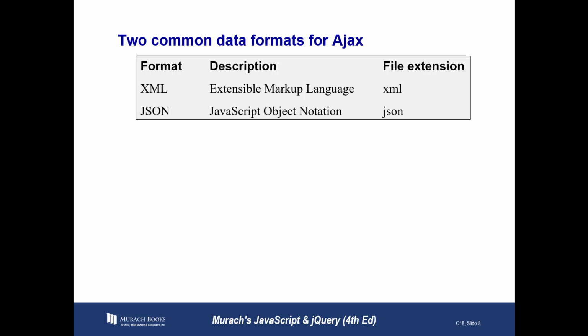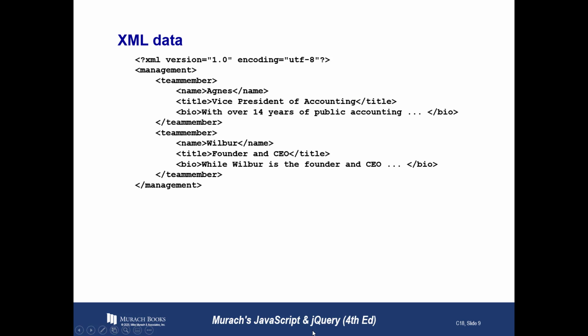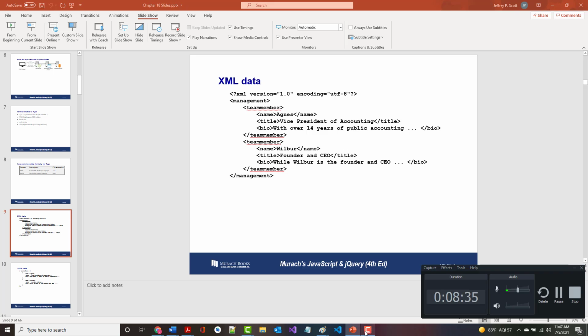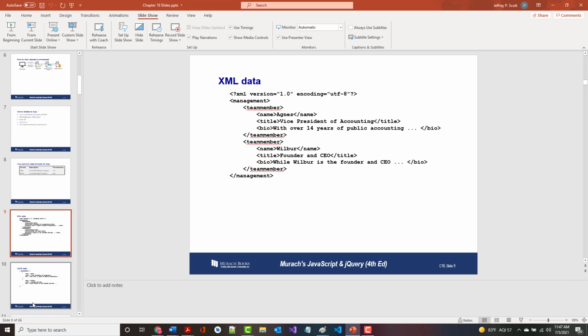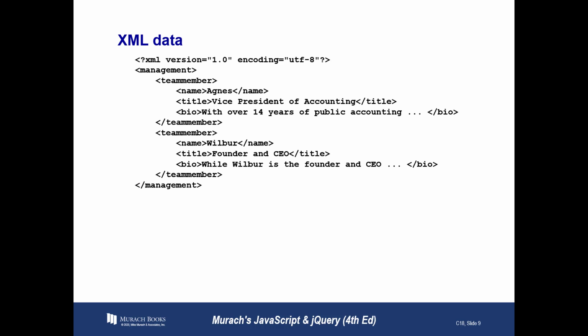So I've already mentioned these two common formats. XML isn't used as much today, I believe at least, as JSON is. Now, XML was actually created, I'd have to look it up, but if you told me a good 20 or 25 years ago, I'd believe it. What was being said at that time was HTML, the hypertext markup language, is dead. We need something to replace it. We need something that's more extensible. Hence the X in XML for extensible markup language.